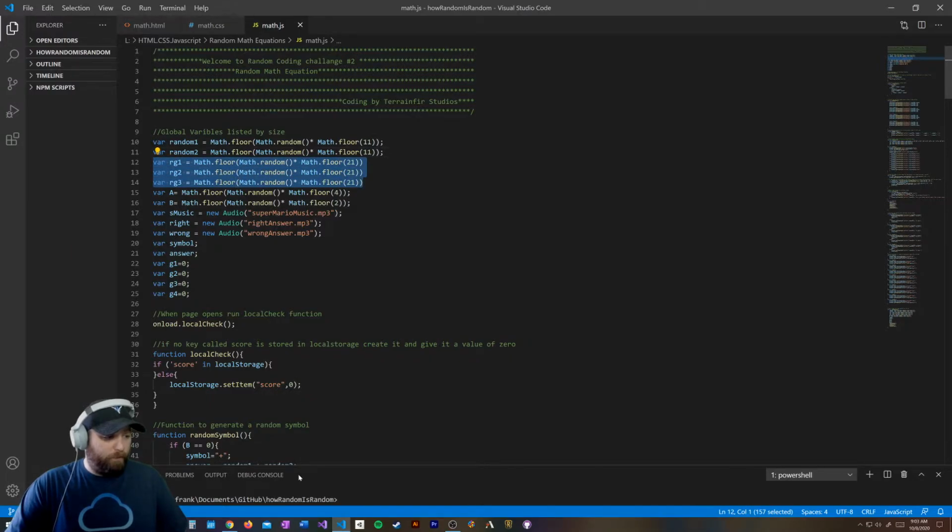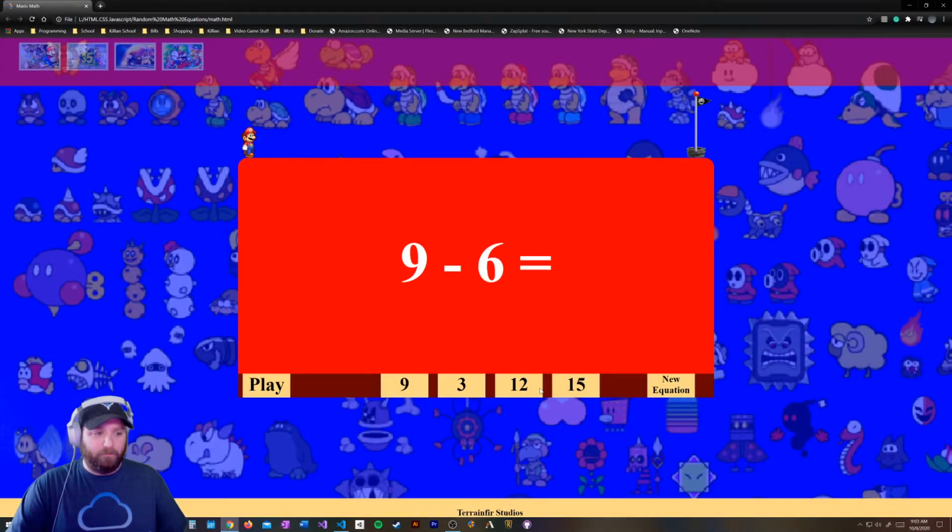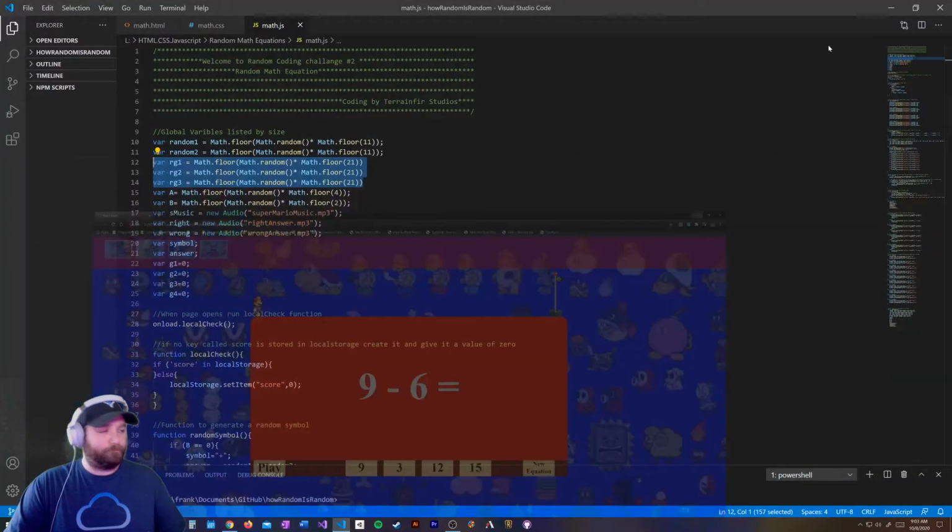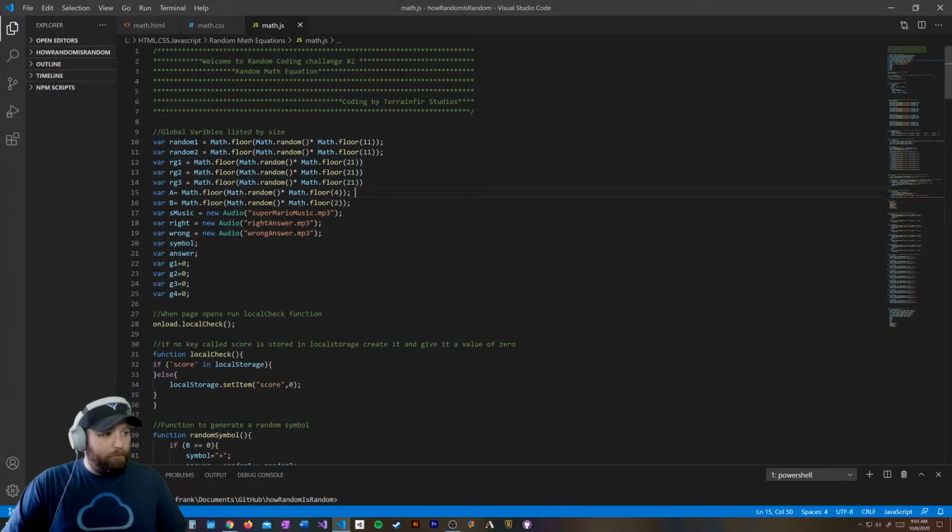These three numbers, we needed more numbers, right? Because we needed the guesses down here. So I made three more numbers. Now I made these 1 through 21. When you're adding two numbers, it can go higher than 10. So now my son's really only working on, well actually now I think he's up to double digits. But they're really working mostly on single digits, so I catered this to single digits. But you add two single digits together, you get double digits. So I needed the answers to coincide with that.